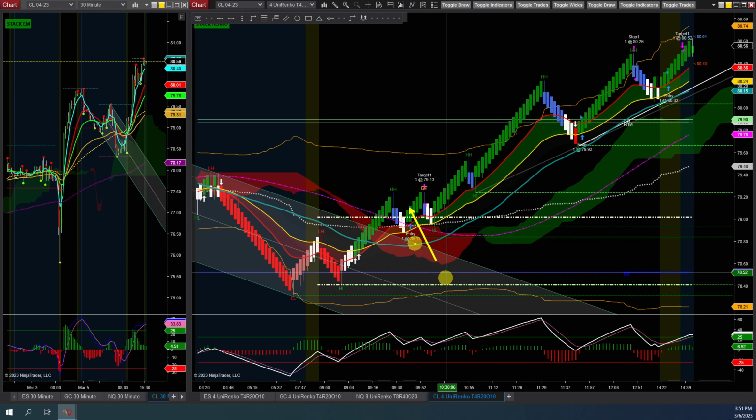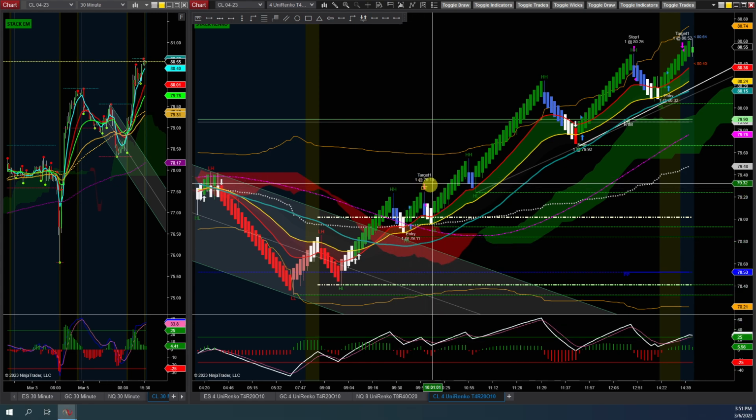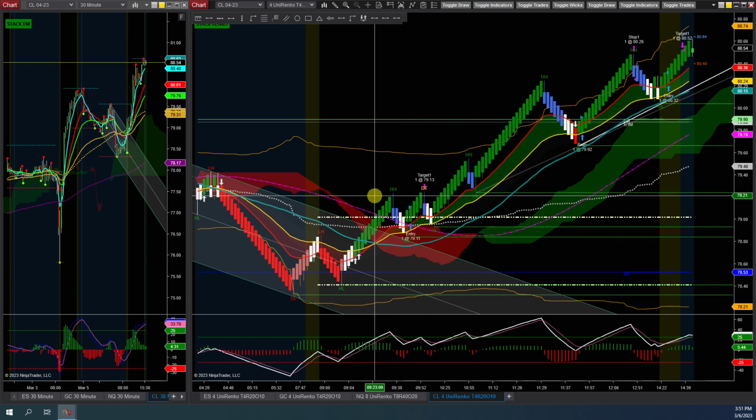You get a bounce off of the moving average, which is the 34, and also a bounce out of the cloud. You have the cloud right there, and then you have momentum moving to the upside. Now I exited right here for $20 profit. Why? Because I saw a higher high there. It was not completed, but I saw a higher high.